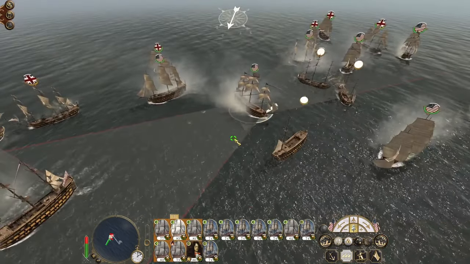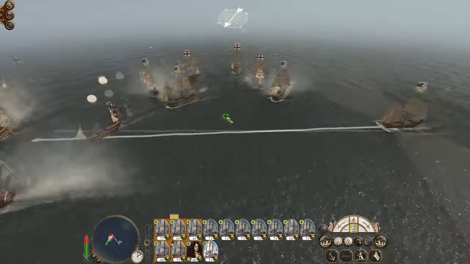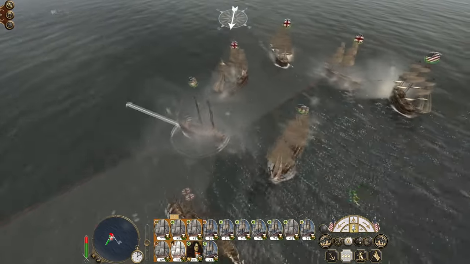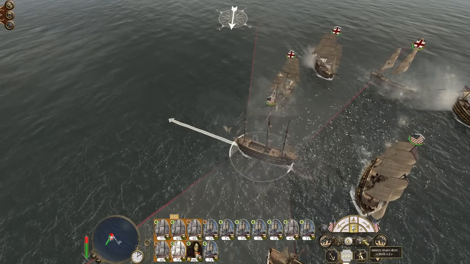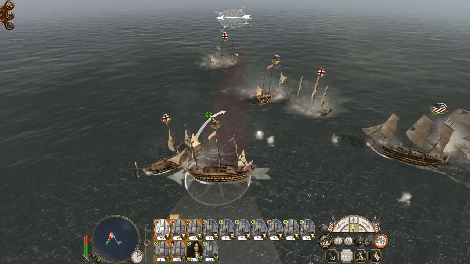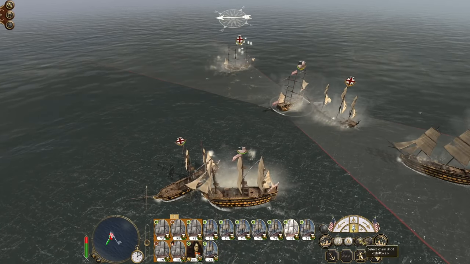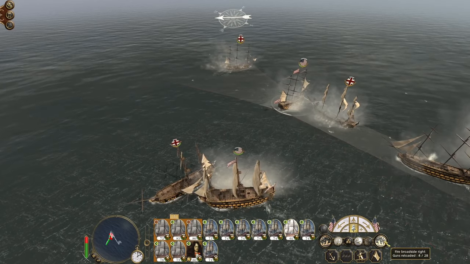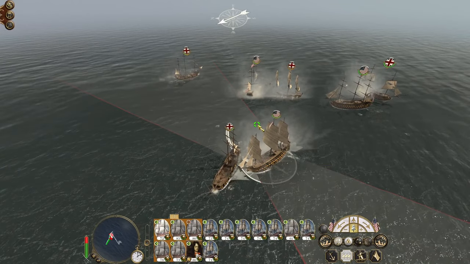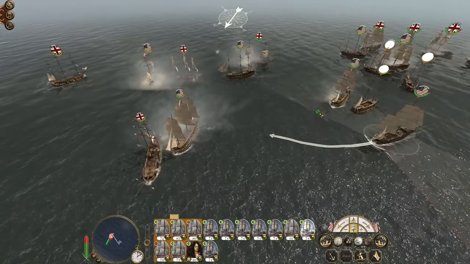Our ship's returned from the engagement. There we go. Vigo's lost a mast. Are you on fire anymore? Still, yes. Not quite the target you wanted, but Essex is right there. You're going to have to just turn and keep firing round shots. Right now you're just a bit stuck.